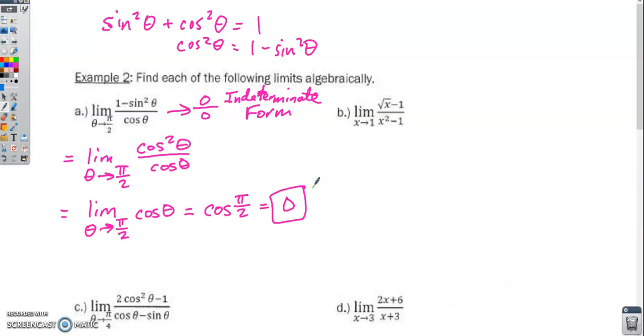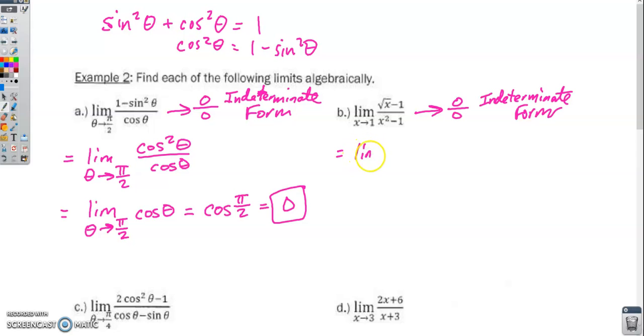All right, I'm done with part A of example 2. You know what, let's do one more here. Squeeze it in real quick. The limit as x goes to 1 of square root of x minus 1 over x squared minus 1. This is almost identical to our first example from today's video, just different numbers to work with. And so I have a choice here. I can either approach it by using radical rationalization, or I can factor it. Choice is yours. Again, if we try to substitute, we end up with 0 over 0, the indeterminate form. I'm going to go ahead and handle this by factoring.